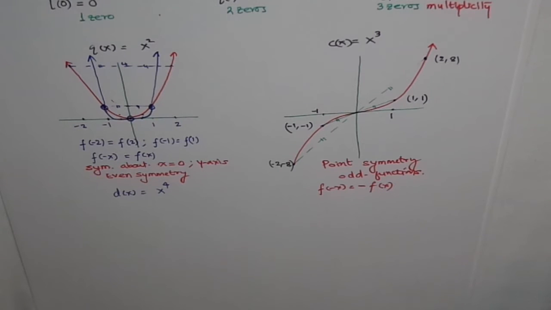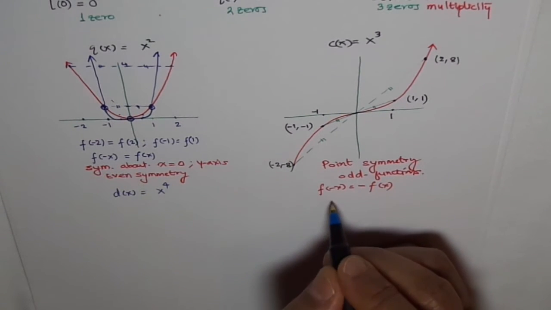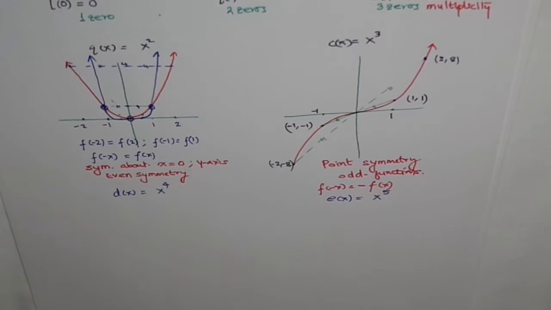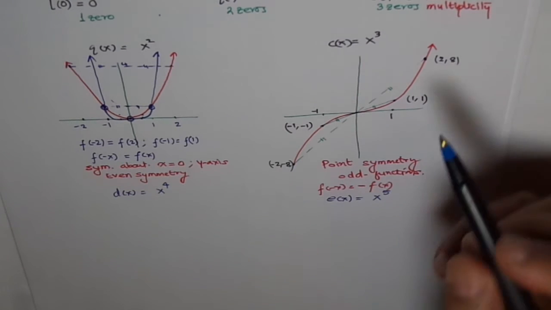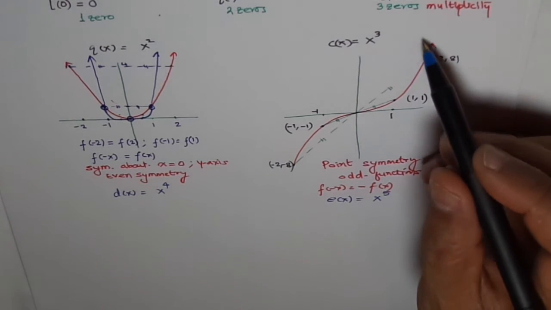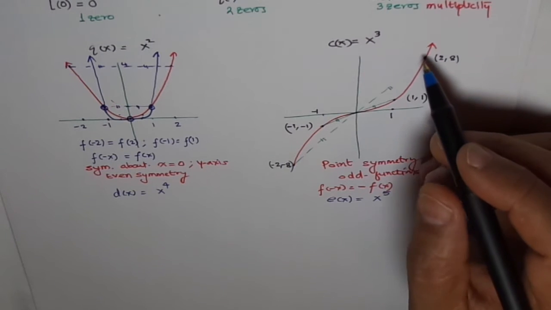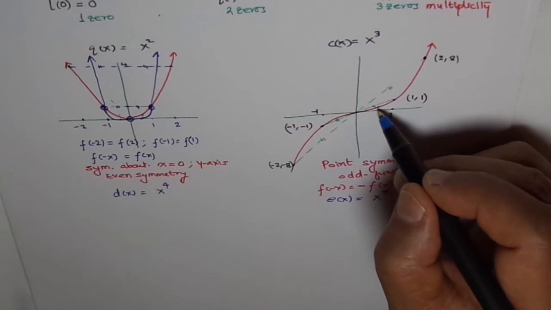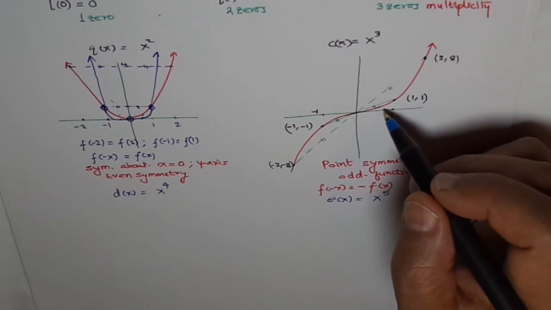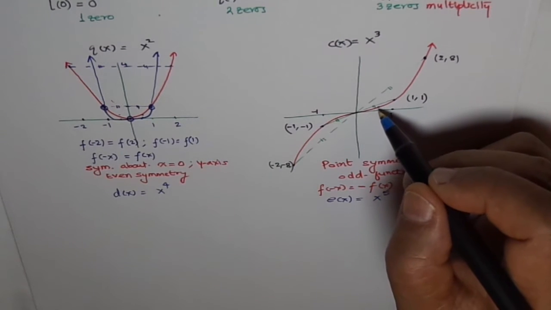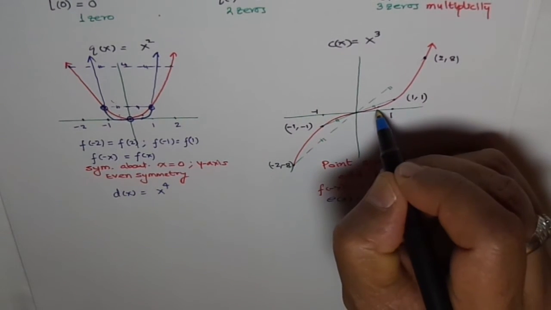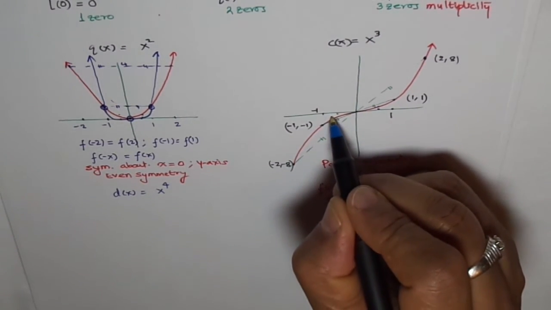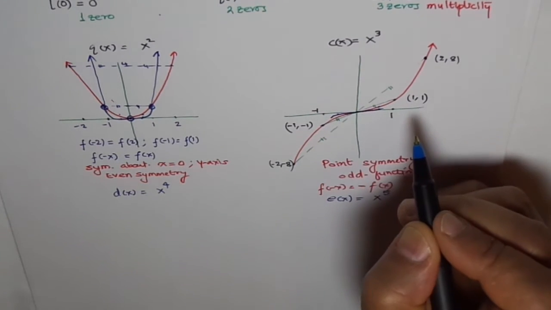Now, what will happen if I change this to, let's say, x to the power of 5 this time? So when the power is more, then 2 to the power of 5 will be a much higher number. So it will be steeper, correct? Similarly, if I take a point half here, in between 0 and 1, then 1 over 2 to the power of 5 will be definitely far less than 1 over 8, correct? So that will come closer and closer to the x-axis. Do you see that? So here the graph flattens out just as we saw previously.